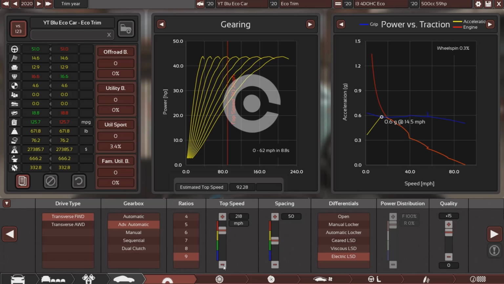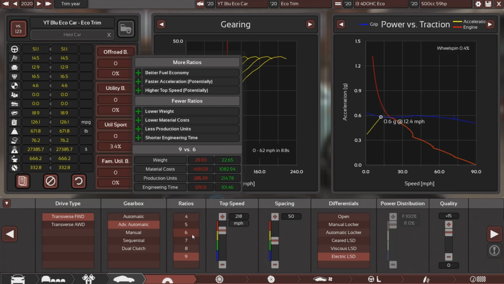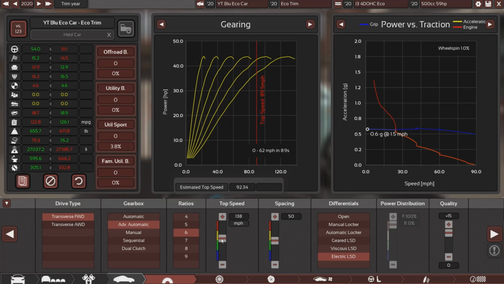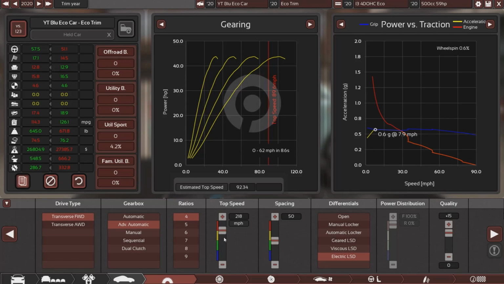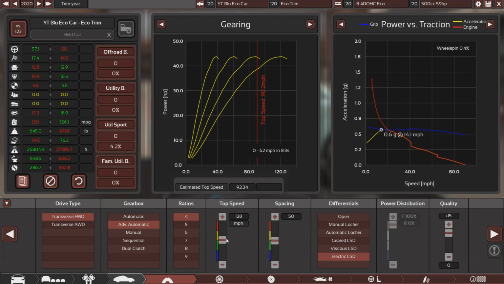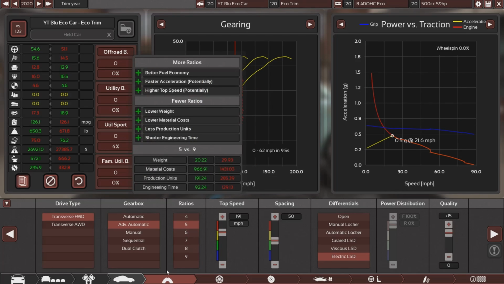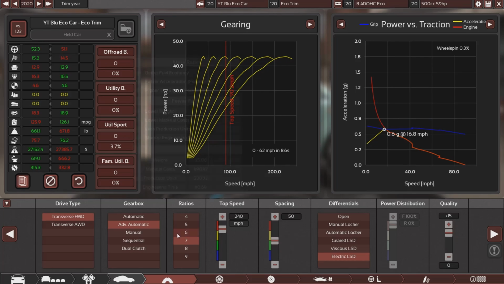Oh, okay, we dropped. So if we set our top speed at 218 miles an hour with 9 gears, we get that. If I hold the trim, let's drop it down to 6 gears. We actually got a little bit more. That makes sense. If I do 4, 126. I saw 126 again with it. So it doesn't seem to matter how many gears that we have. We can get the same amount out of it. I saw 126.4 there.